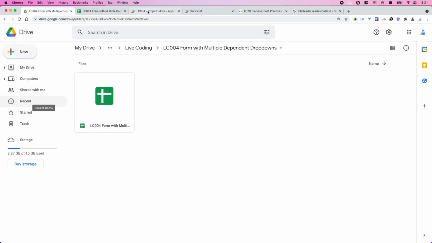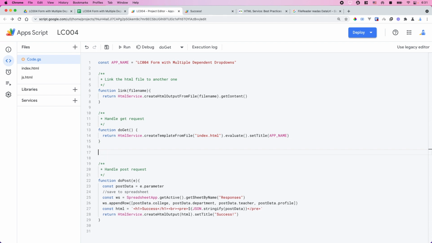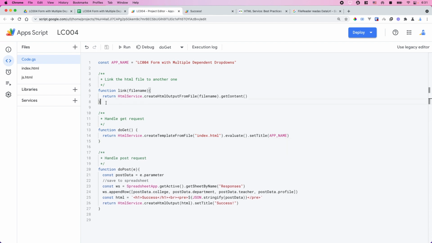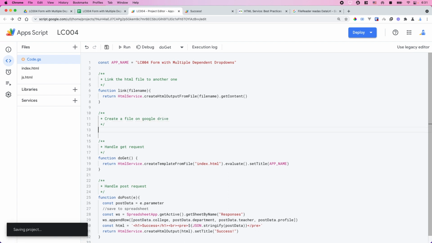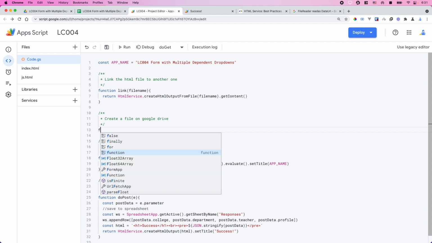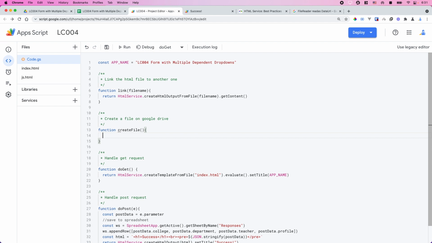So let's do this at the backend. Let's create a function to create an image. Create a file on Google Drive. So function createFile.